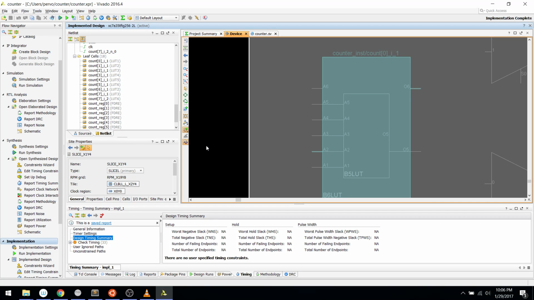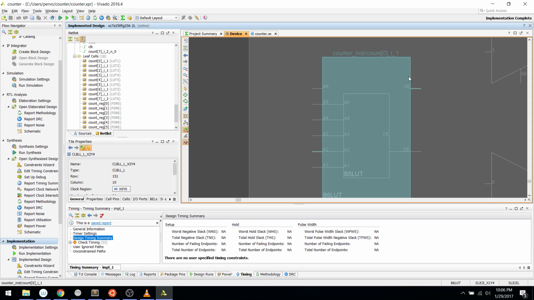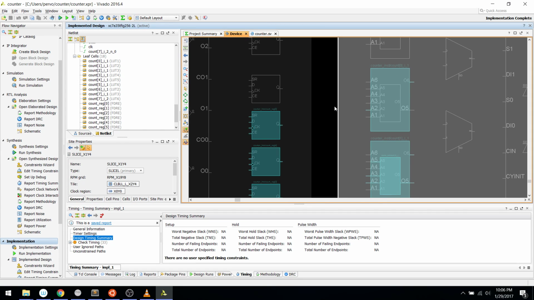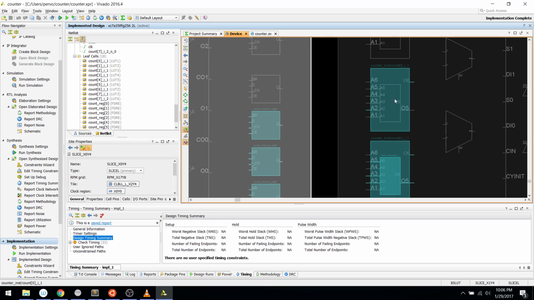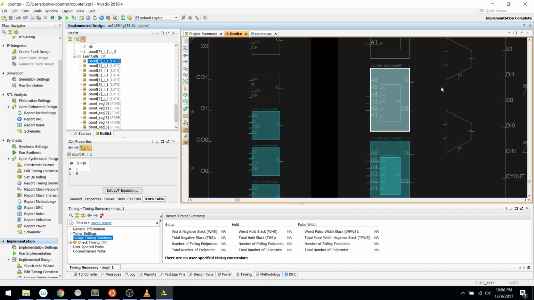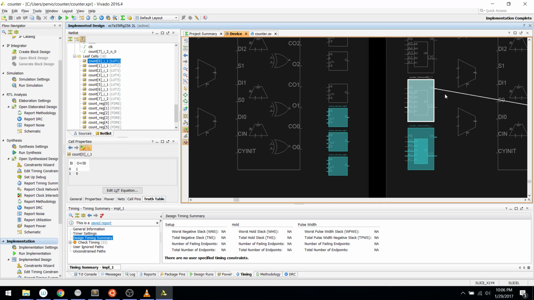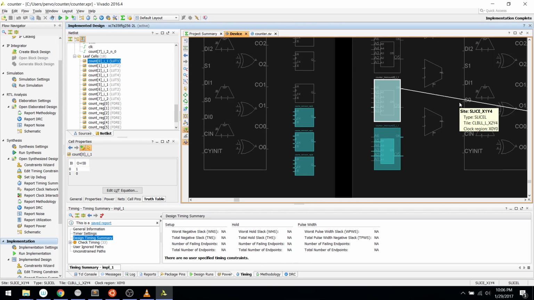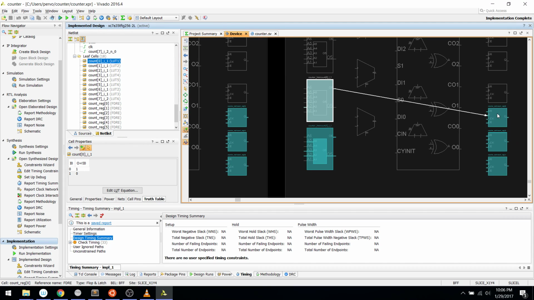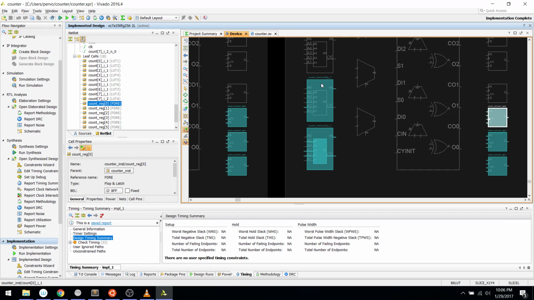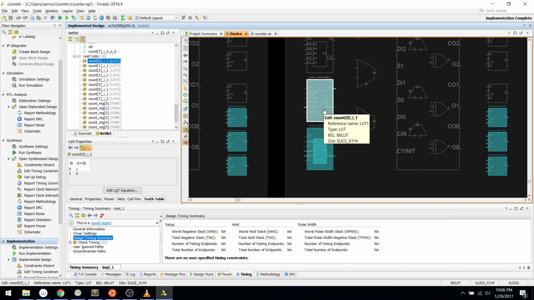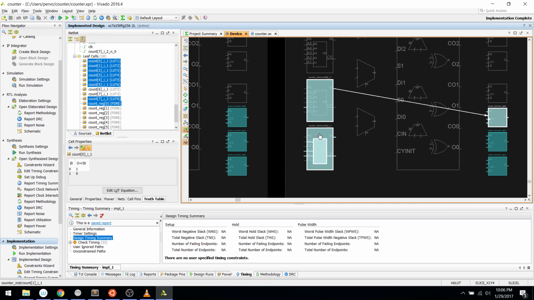One thing that's a little bit annoying in this floor plan view is that if you press Control-T, you can see where the output goes, which is the new count reg 0. But annoyingly, we know the input has to be the old bit 0, so it's the Q output here. But if you do Control-T, it doesn't draw a line over there. If you do Control-T again, it selects it over here, but it's not going to draw the line. So it's a little bit confusing.